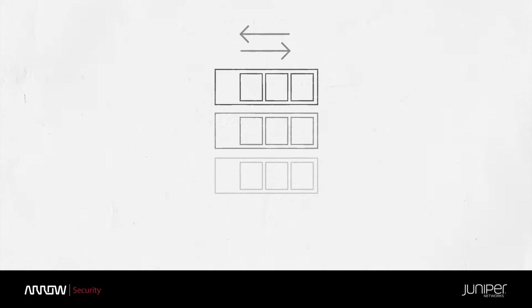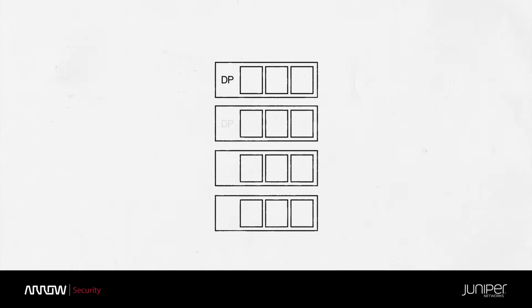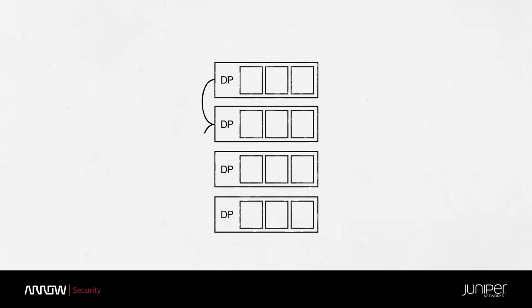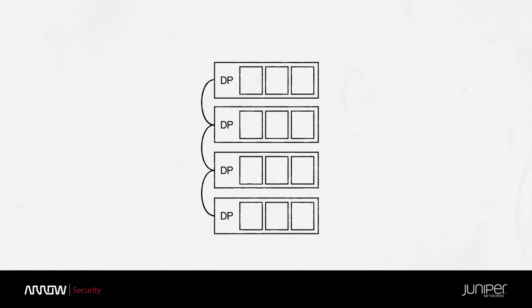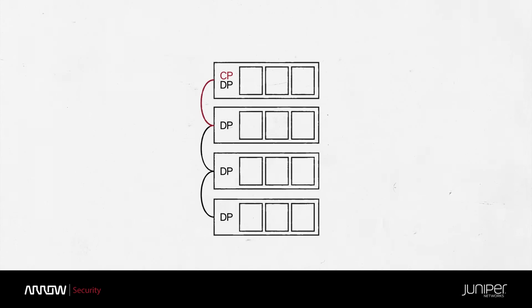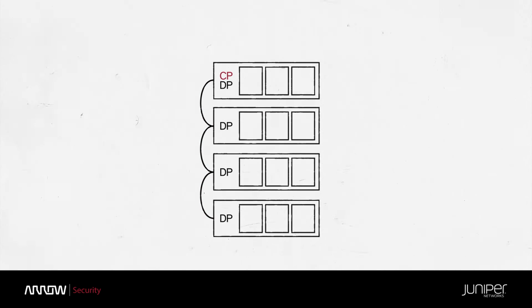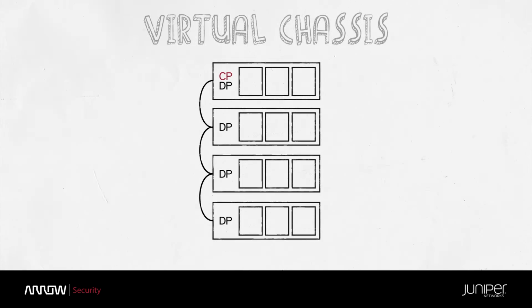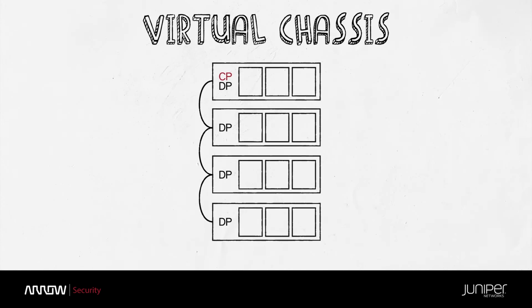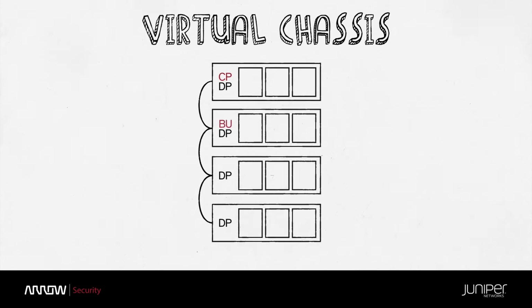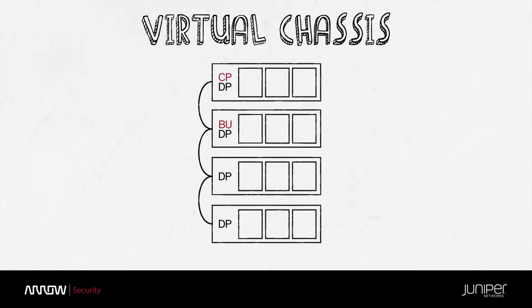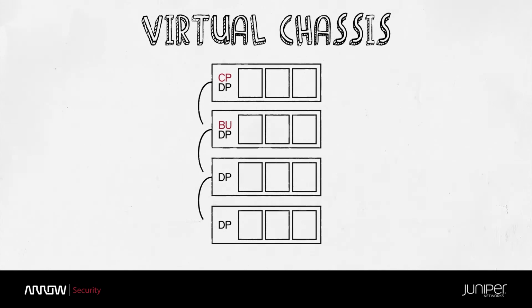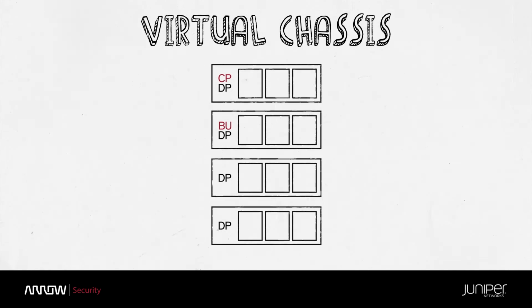You have 4 switches, each with their own data plane, and they are linked with an Ethernet backbone. You only need one control plane to control these switches effectively, creating a large virtual single switch. This is what Juniper call a virtual chassis. A second switch would then run a backup copy of the control plane in the event of a failure of the primary. Each switch can also have diverse power.